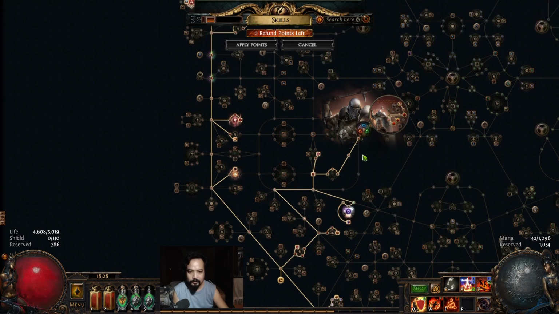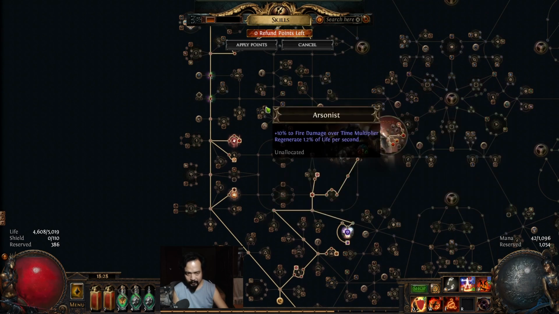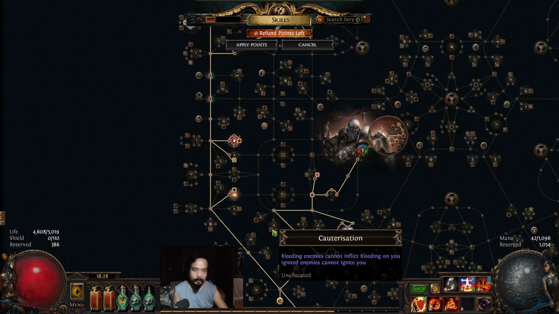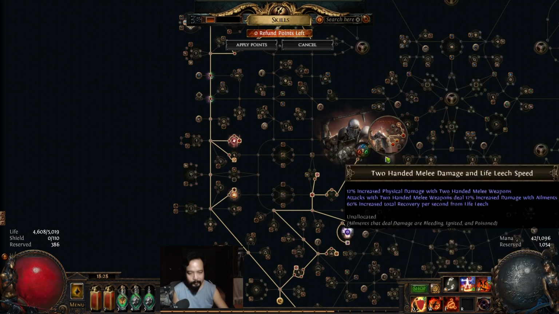skill allocation, passive allocation that you will change. At first, you're gonna get the Arsonist over here, some life over there. The skill tree is quite different from level 17 to 20. It's different again from 20 to 40 and 40 to 60 and then 60 to 80. It kind of differs, but you'll get the hang of it.